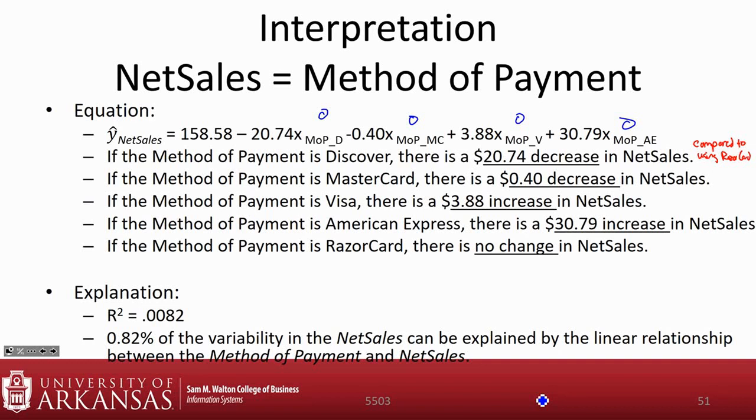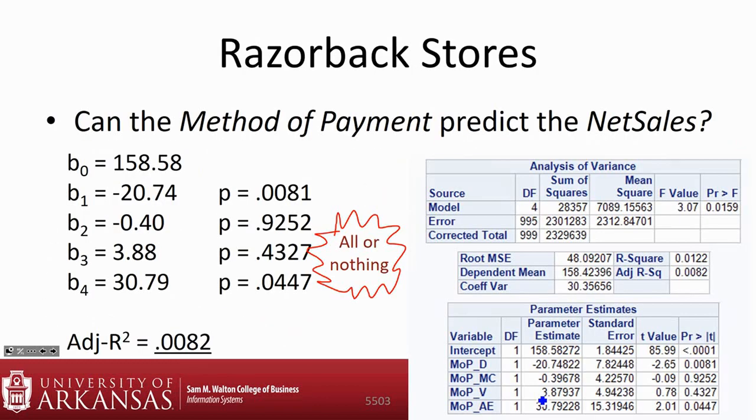So why did we look at all the different variables to see if they were statistically significant or not, since they're all technically like this? Great question. We have an overall statistically significant model, right? But let's say Discover is really significant, but American Express is 0.044. That almost rounds up to 0.05, and if that's our cutoff, then that's almost not statistically significant. Then I would have 3 of my methods of payment that are not significant, and only 1 that is. I probably want to keep this in my model, right?